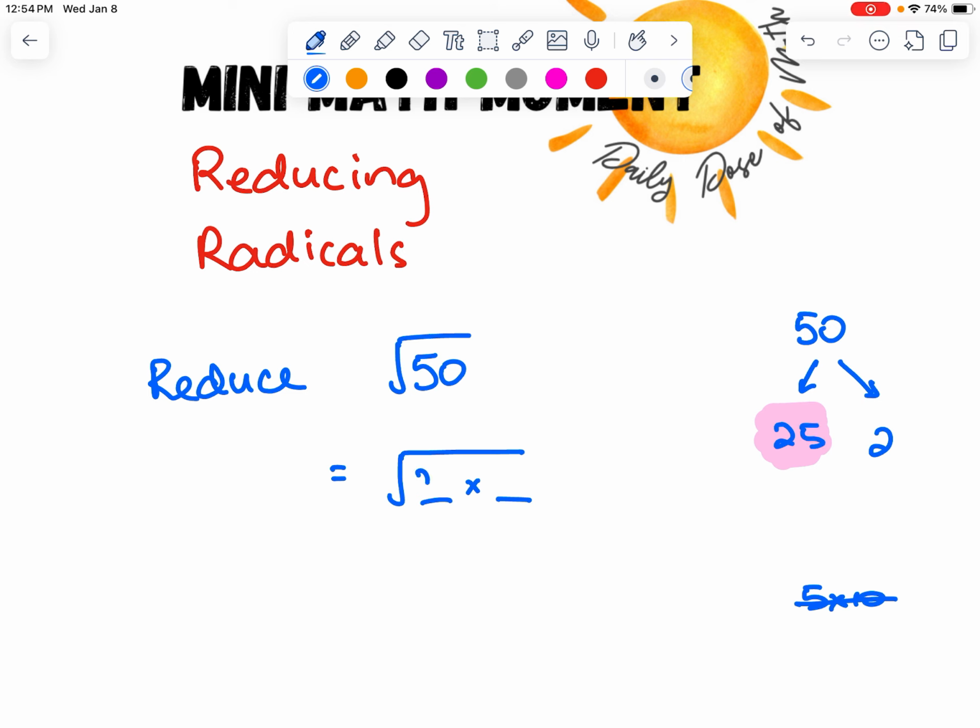What we do when we find those numbers is we put them here. And I like to say, as a tip, put the perfect square in front. You'll see why later. Now, one of our radical rules says that if I have a product all under one root sign, I can split it so that each of those products gets its own copy of that root sign.